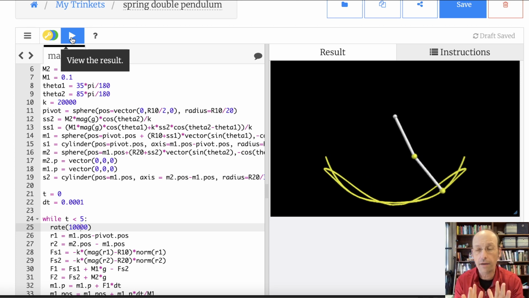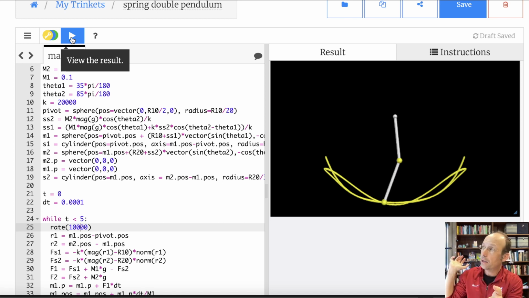Now, I have a couple homework assignments for you. Number one is to model this. Take the code for the Lagrangian model and model them both with the same initial conditions and the same program and see how much they diverge. That would be kind of fun, right? And see how close you can get the two things to act. If you want a real double pendulum, you have to go with the Lagrangian. But if you want a quick double pendulum, this would work too. So just another example of using springs in place of forces of constraint.